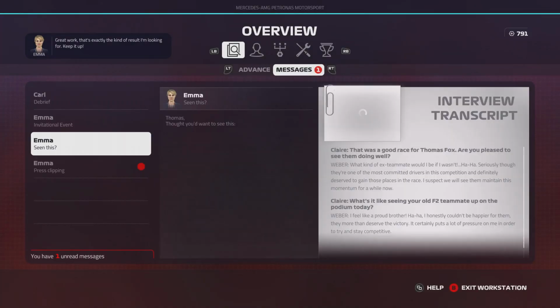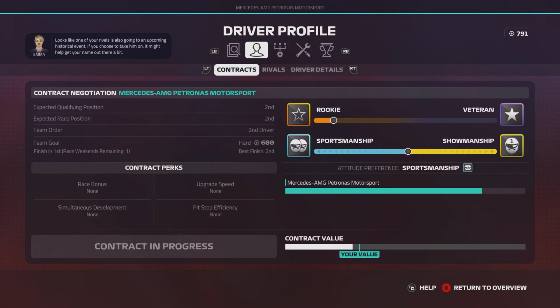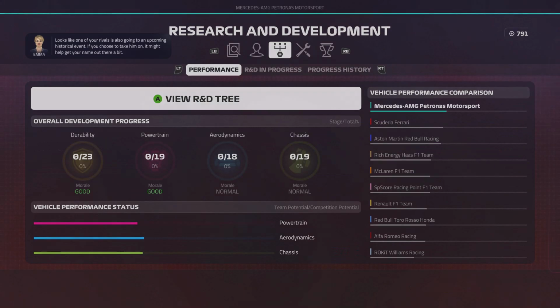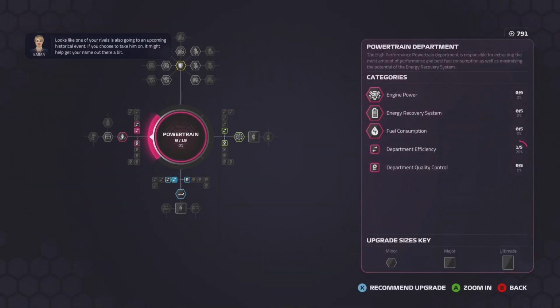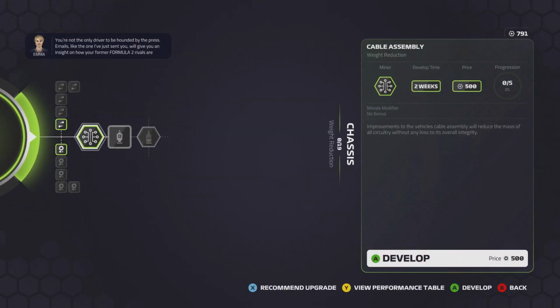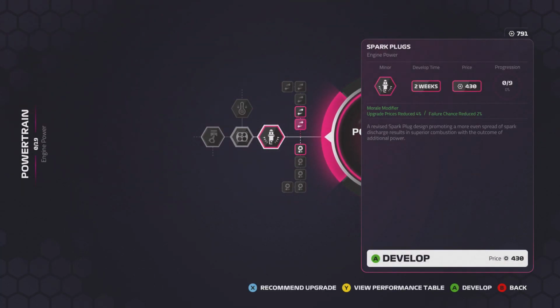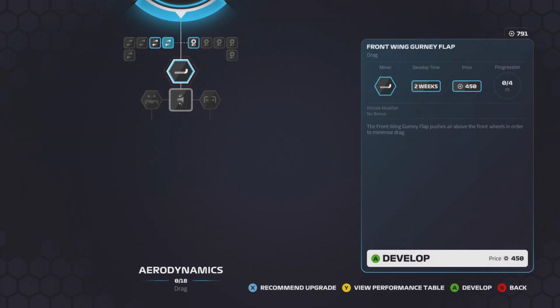But anyway, first things first. We've got some transcripts. I'm not reading them. We've got 791 resource points, which means we can make our first minor upgrade of the series now. What do we want to make the upgrade on? Do we want to reduce the overall weight of the car? This one's only 430 resource points now. It's actually gone down a little bit in price.